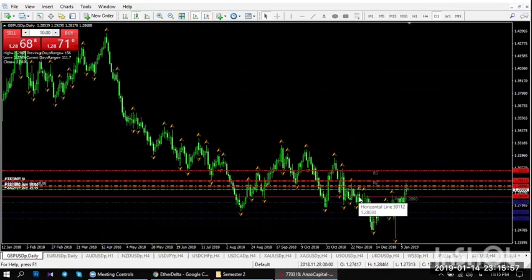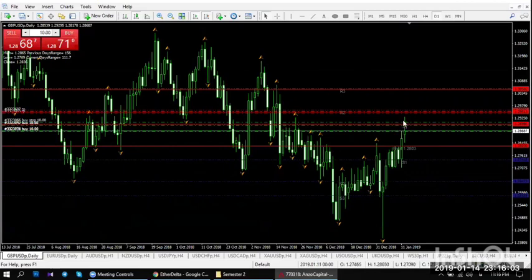3 pivots and 1 swing low is my central pivot. So this tool can help you a lot to identify your pivots. So you don't have to look for them anymore. Because some people have problems with finding the pivots. But you say you've had a body pivot right here.